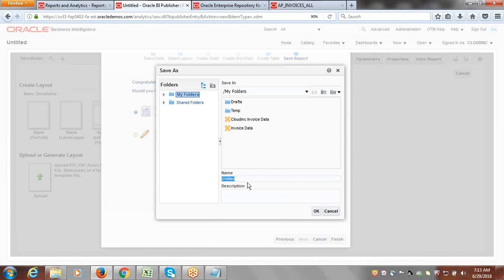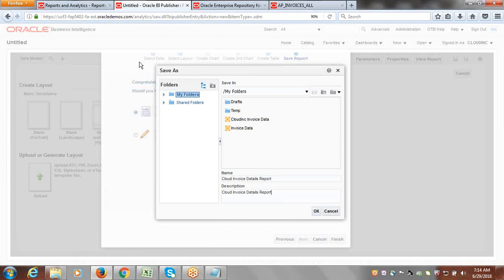Now you can give the report name. I'll give the report name as Cloud Invoice Details Report. This is the report name we will need to use to schedule this report in the report process schedule. To run the report, you have to go to the schedule process task. From BI itself, you can also run it. I'll show you from where.